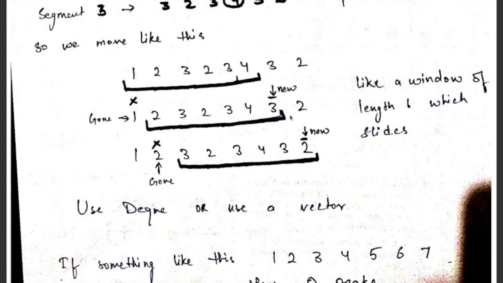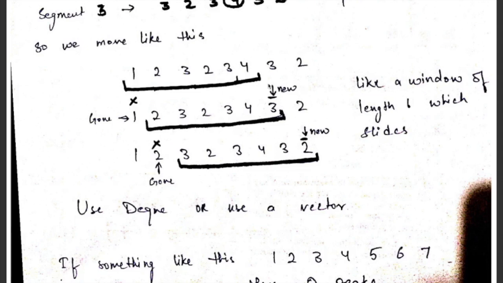After the segment slides, one element is removed. Now here is where the deque will be useful. We will check the element which is removed: is it contributing to a peak or not? If it is contributing to a peak, then the number of peaks in this segment will be the number of peaks in the previous segment minus 1, because this element was contributing in the previous segment but is not present in this segment, so it will not contribute here.